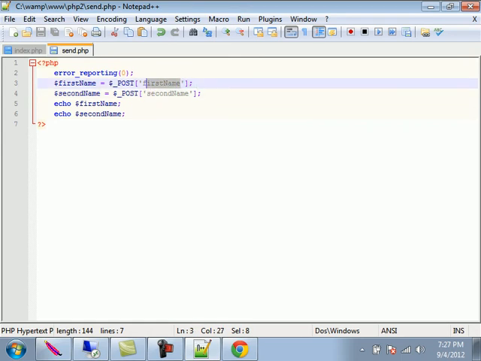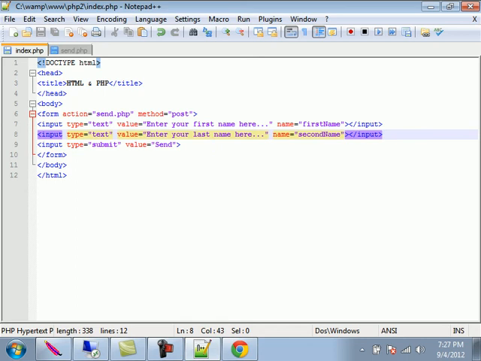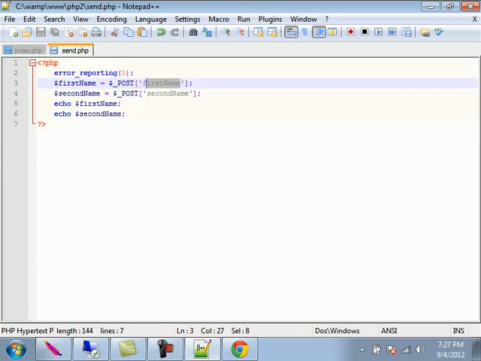So what this is doing is this is catching the data, and then it's sending it to send.php, and then send.php is thinking, okay, I look at my file for something that they want me to put these data types, and then it sees, okay, there's one called first name, look into this, and it says, oh, there's a post here, what name is it? First name. Okay, I'll put that into there because it was sent from something with a name first name.